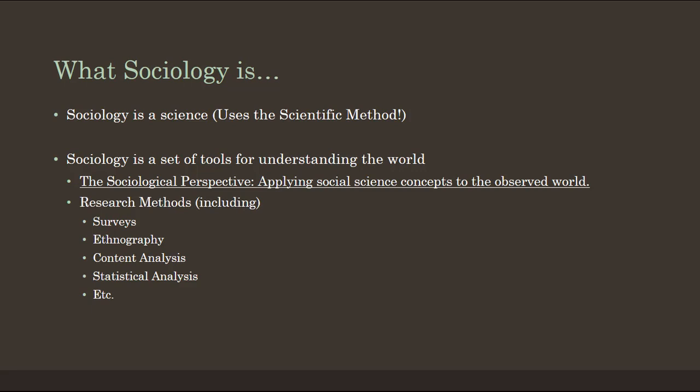We also have our research methods, which are other tools. So tools like surveys, ethnography, content analysis, statistical analysis. These are the tools in our toolbox for measuring society. This is what sociology is all about. If we didn't have these tools, we would, again, just be making up stuff and shouting loud things like our uncles at Thanksgiving.